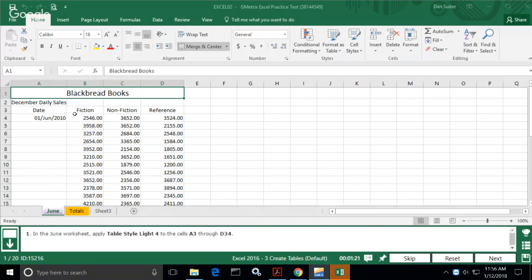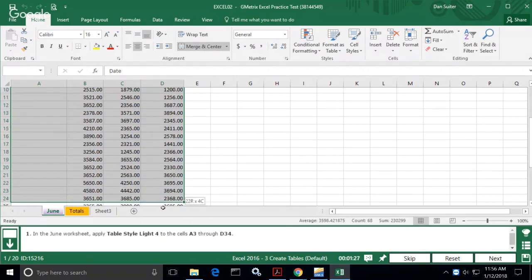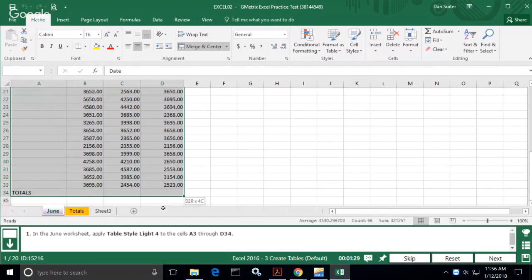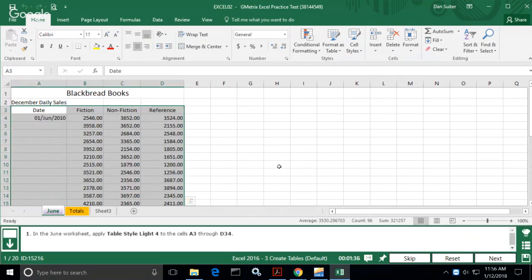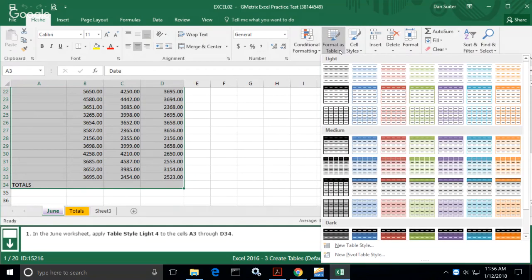So we're applying a table style to this. I'm going to highlight basically from row 3 down. It's kind of long. They've got a total row in here, so I'm going to include that, from row 3 to D34. Table style light, going to be my 4th one, I bet. Yeah, table style light happens to be light green.